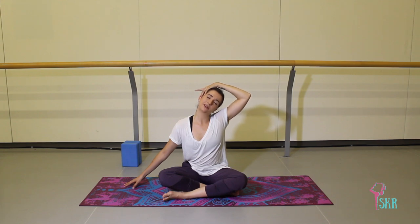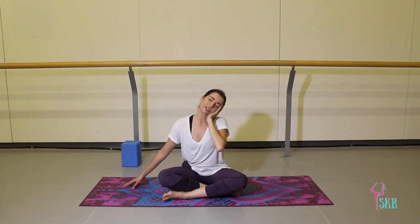Now if you had your right hand over your head, use that hand to very gently guide your head back to center, very slowly, no rush at all. Take a deep breath, and we'll do that same thing on the other side.